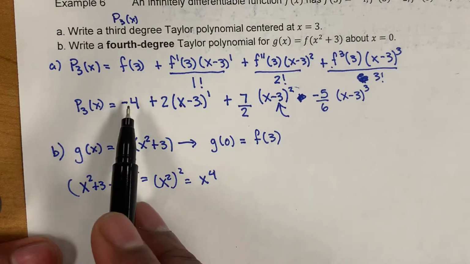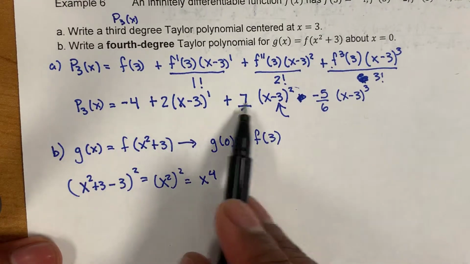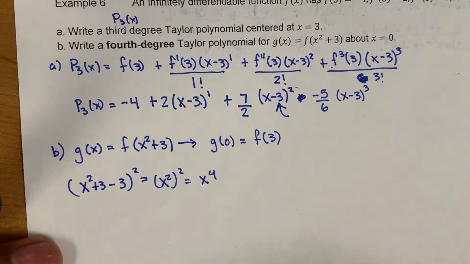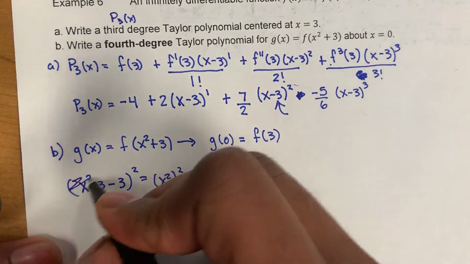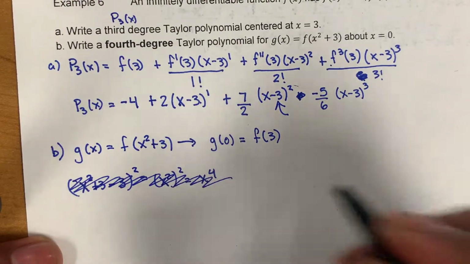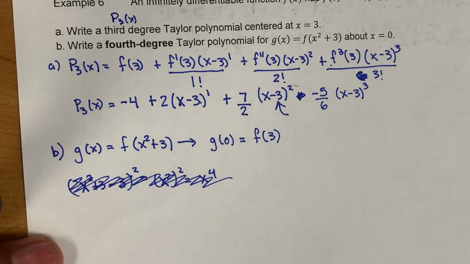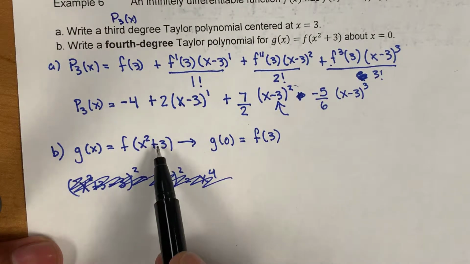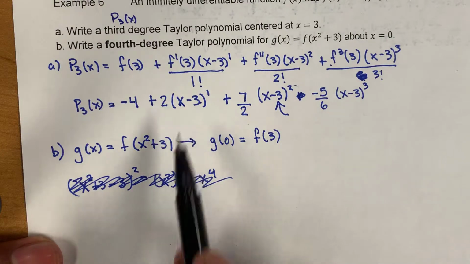So we're really only going to write at most 3 terms for our Taylor expansion. Now to do this, we still need the coefficients for our Taylor expansion. So instead of having this, g of x is f of x squared plus 3. So basically, we can take what we know and substitute in right here.